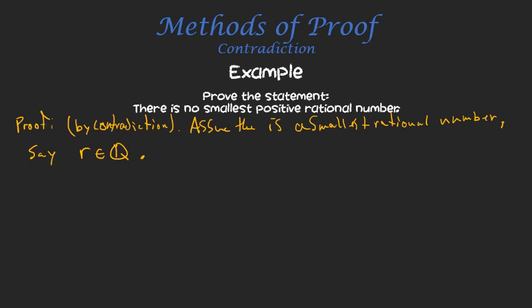We can already see the strategy popping up here: we're going to try and produce a rational number, maybe based off of R, that is smaller than R. So can you think of such a number? If we know R is a positive rational number. Oh, I didn't say positive here, but it is here. We do need to assume it's positive because there are negative rational numbers, and the notion of smallest doesn't make any sense. Smallest, let me just add a caret, positive rational number. So that's the idea, we're going to produce a smaller rational number than R. Can you think of a way to do that?